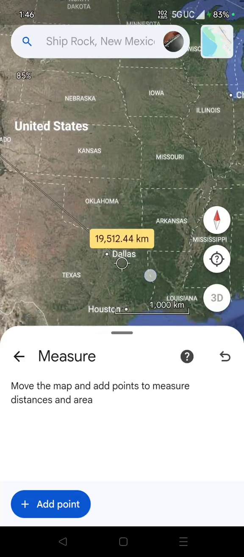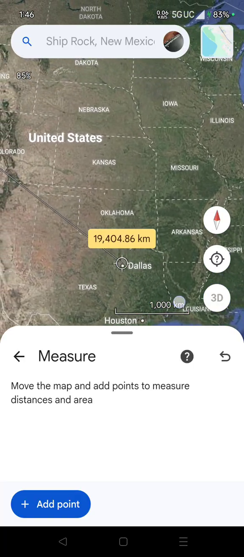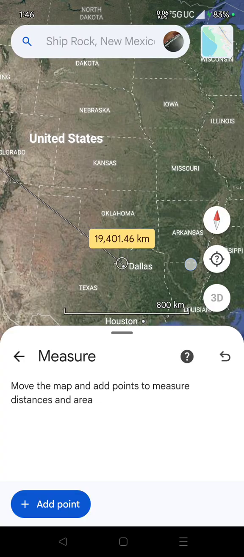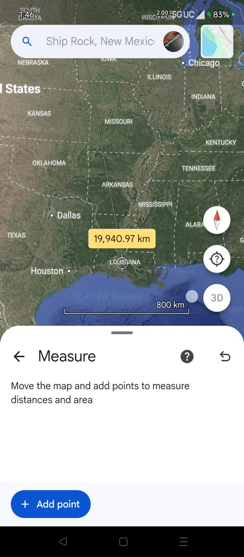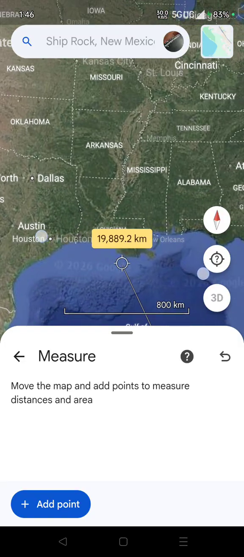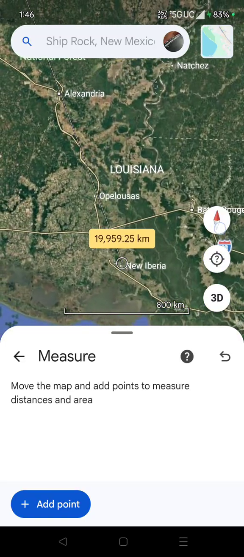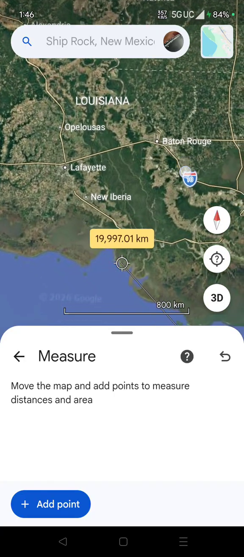Yeah, it is Dallas. It's sort of Dallas. Dallas is right here. What was that then? That's New Orleans. Not New Orleans. What is that? New Iberia, Lafayette.